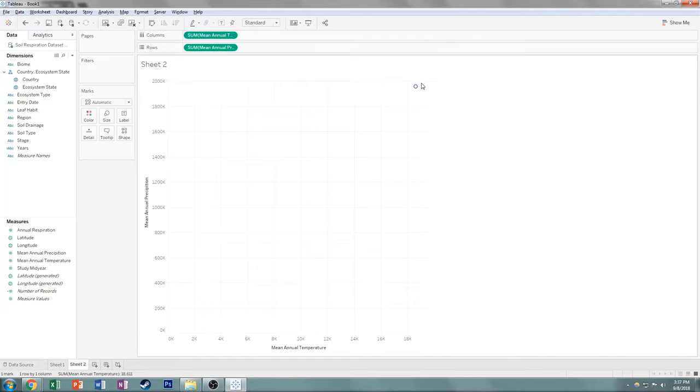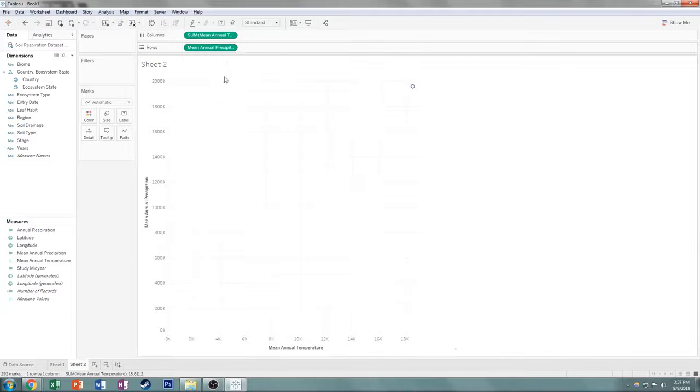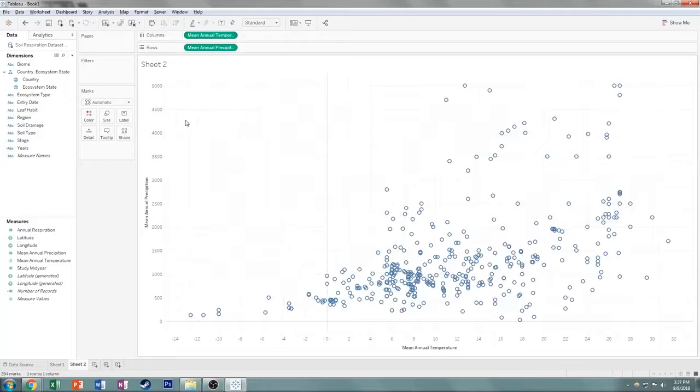We're only getting a single dot right now, but remember that's because Tableau gives everything starting off as a sum. We're going to want to make these dimensions because we want to look at each individual point. And there you go. We have a nice looking graph, or scatter plot rather. Now, once again, this is functional if you know what you're looking for, but I feel that we can bring out a little bit more information by playing around with some visual cues. So let's go ahead and do that.